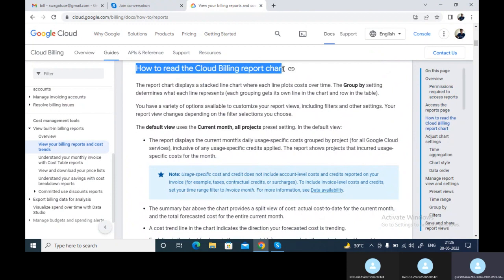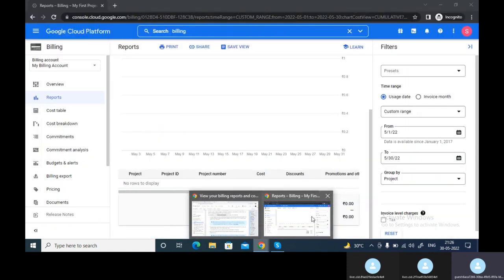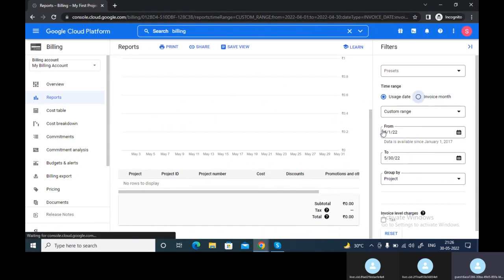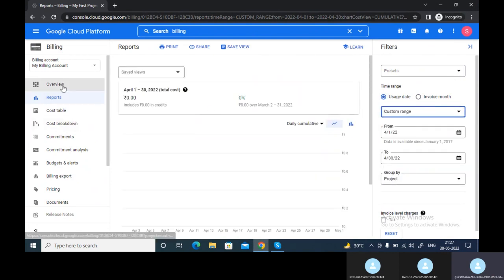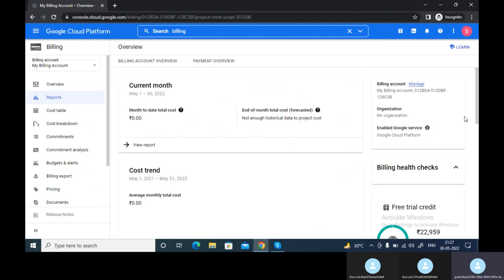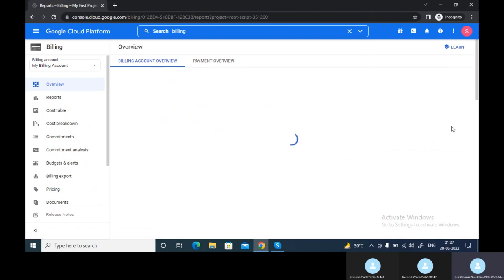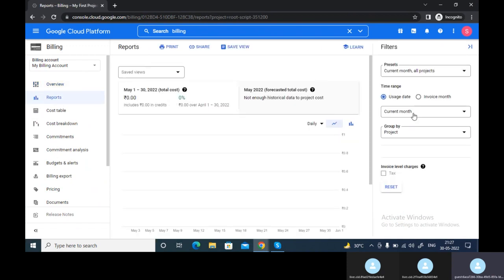After that, as I said, let's see how you can read the billing report chart. The default view is the current month for all projects. If you go to the overview page and then the cost report, you see the default view is for the current month and for all projects.